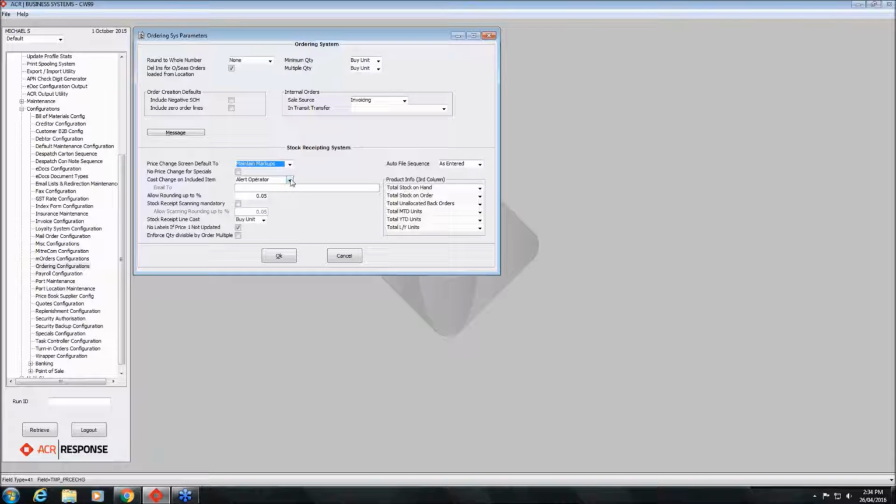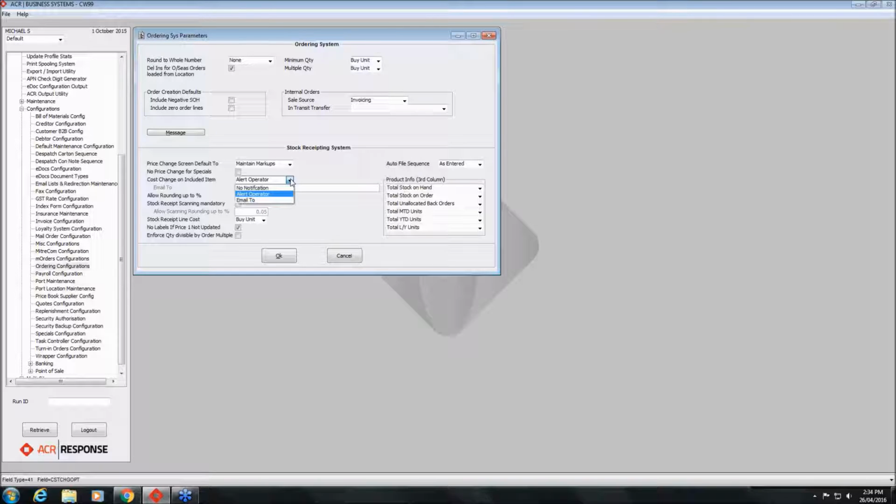Cost change on included item. This is about notifying people when an item that is part of a compiled item has a cost change when it's stock receipted. The typical example that we use in our documentation is a toilet suite. It may consist of the toilet bowl, the cistern, and a toilet seat. They are 3 separate items that you stock, but are also kept as a compiled item that you can buy the entire thing as one package.